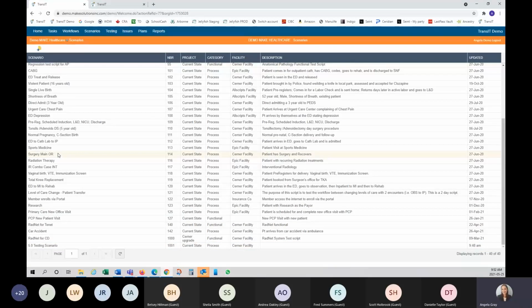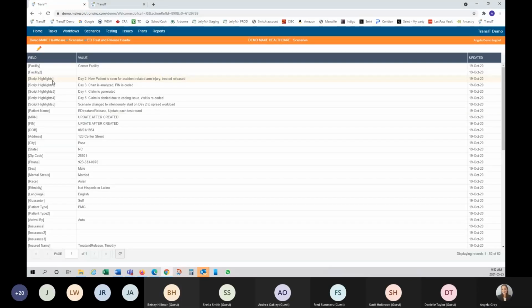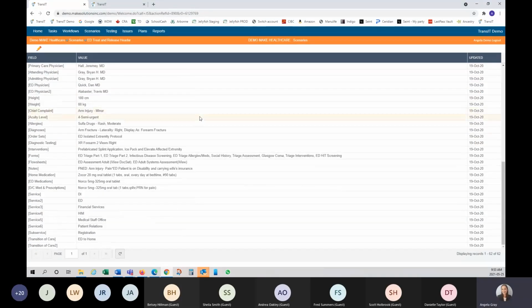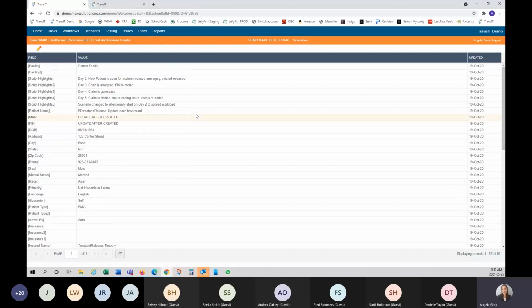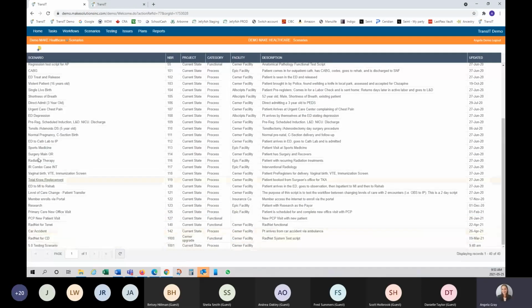So we can look at what the header looks like for one that has much more detail in it. So if I right click here and view edit header, now you can see that that has much more detail added to it, which is probably more so like the lists you're used to seeing, just a much cleaner look to how everything is. So I'm going to go back into this scenario.